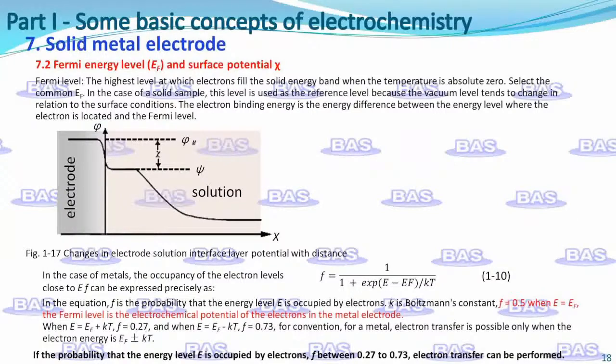In metal electrodes, electrons conduct electricity, mainly because valence electrons are free to move. The electrons that pass through the interface are those at the Fermi level, whose energy is related to the electron arrangement of atoms in the metal crystal lattice. In the case of metals, the occupancy of electronic energy levels close to the Fermi level can be calculated and expressed by equation 110. Many factors affect the interfacial structure of a solid electrode, and the distance between atoms depends on the crystal plane and the interfacial energy.